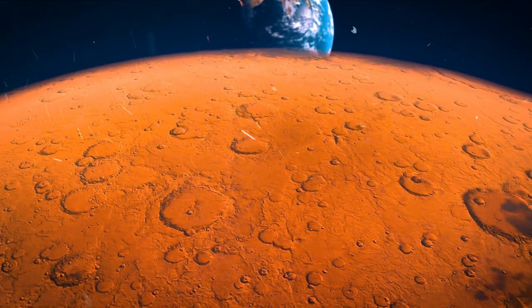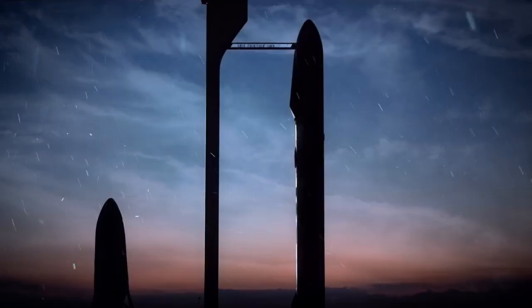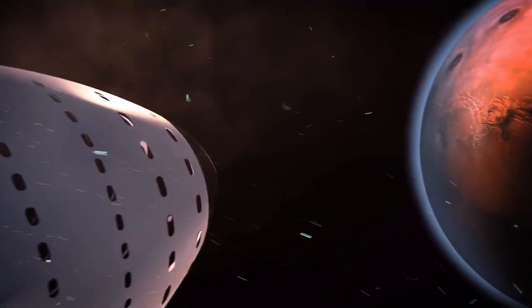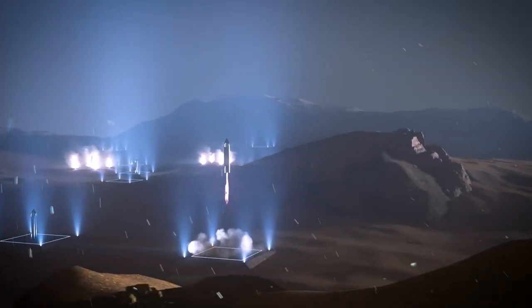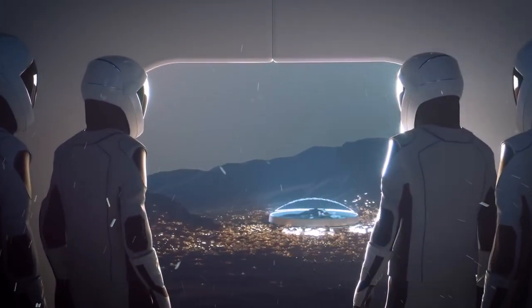As the grand finale on Mars, a lone starship launches back to Earth, cradling the entire 30-person crew who've called the Red Planet home for over two incredible years. With the touchdown of the second wave of settlers, humans officially take the lead as the majority population on Mars, outpacing our robotic companions.